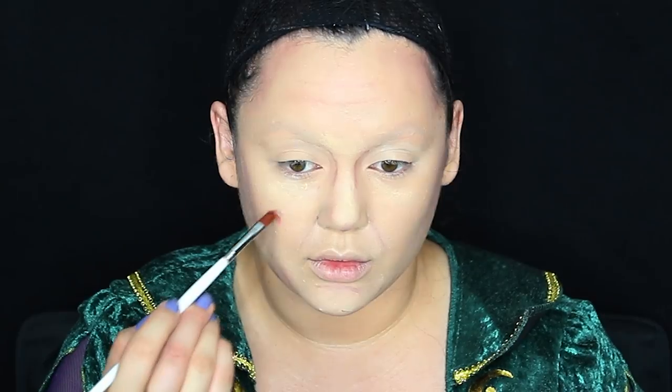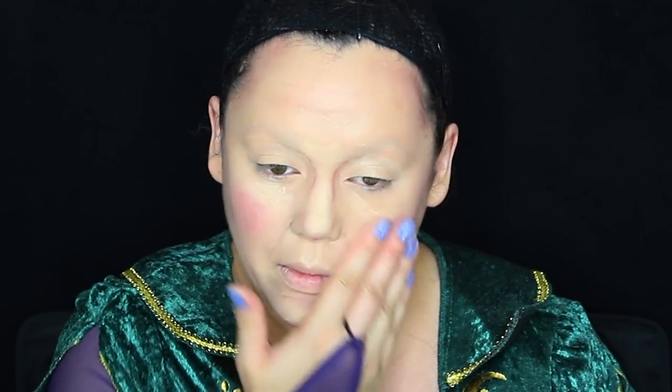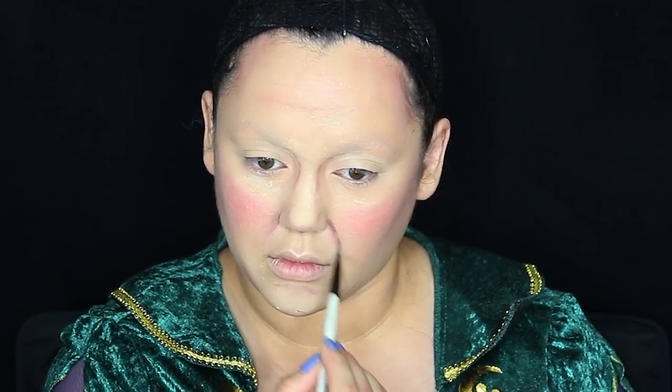Then I'm getting that same brown cream paint with a very thin brush and doing little line marks across my forehead for when Winnie has a lot of expression. Once you're all contoured and highlighted, it's time to get your lipstick. I got this amazing red lipstick from Spirit Halloween and I'm using it with a brush to tap onto the cheeks to do a cream blush rouge, just like Winnie has in the movie, blending that out with my fingertips to make it look like a bright yet natural flush. Then getting the brown cream paint again just to darken the laugh lines around the smile lines and below my bottom lip.